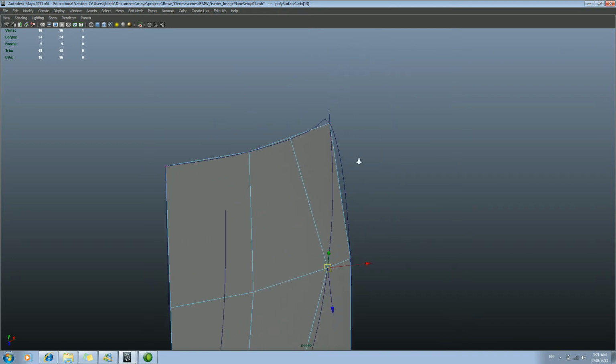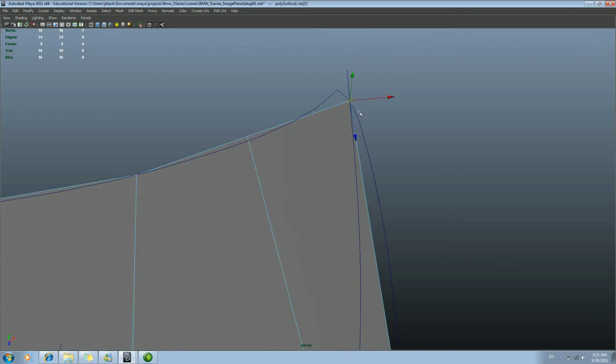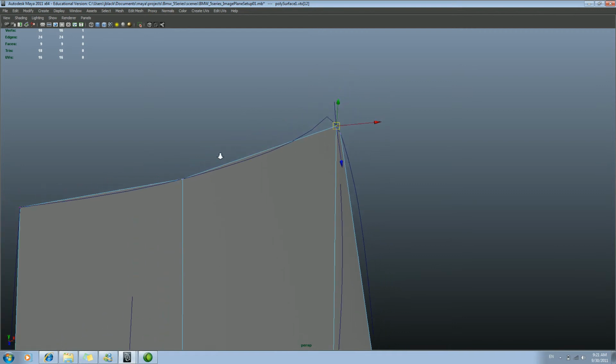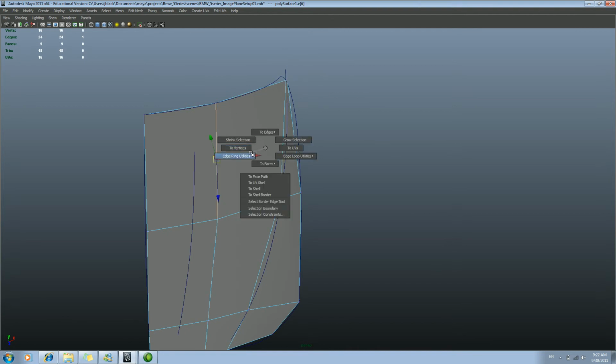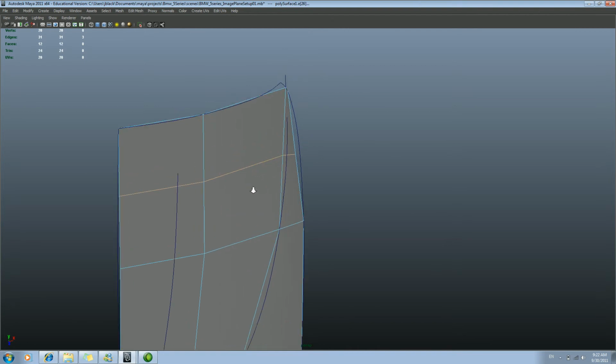I'm going to pull this down some more, because let's bring this all the way over here. So to me, these are very core key points of this car.